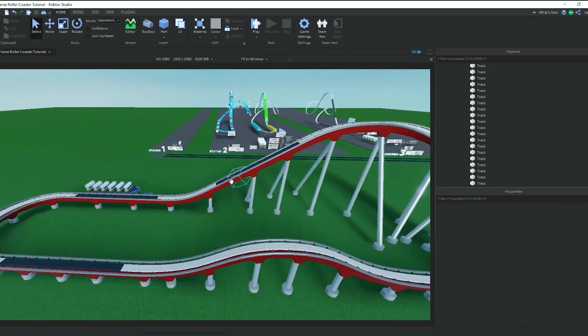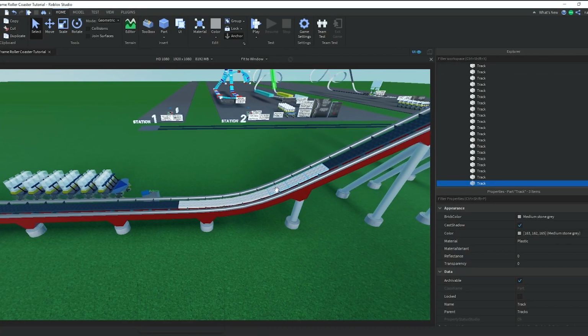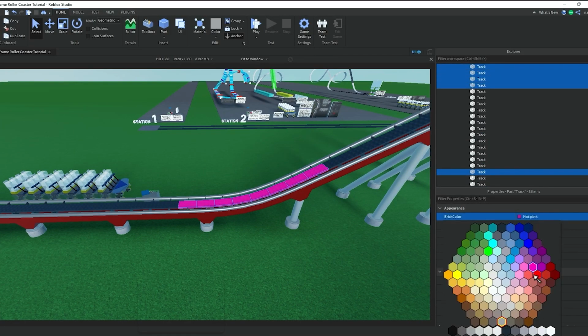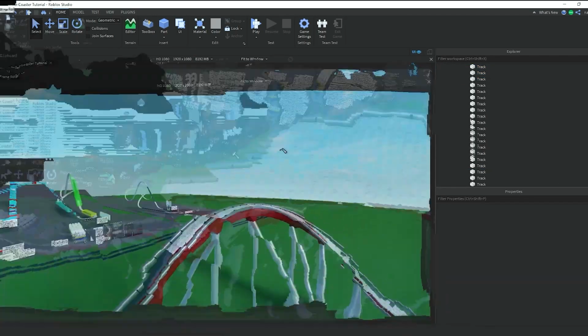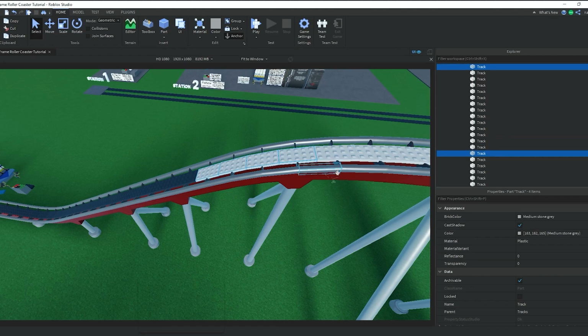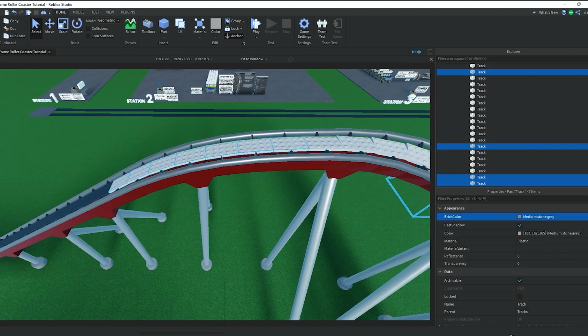Now, since we have these, I'm going to be leaving them the same, but I would like this to not gain speed here, even though it probably won't. I'm going to set it to black because I think it also helps me kind of know what I'm doing, kind of connects them up. I would like it to not gain speed as I'm going through this part, because that's not really what roller coasters are supposed to do.